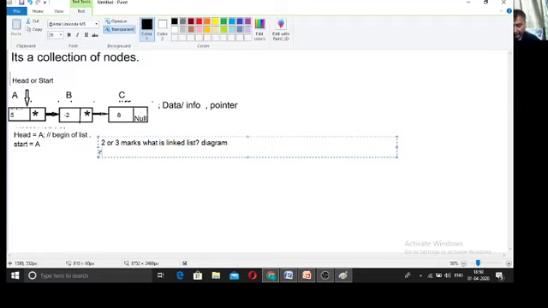And representation of linked list in memory may again come for 3 or 4 marks. So that's all for today.